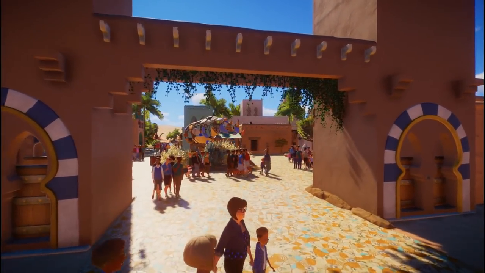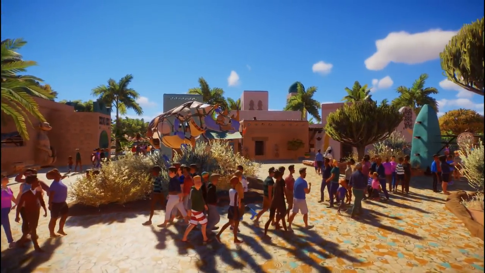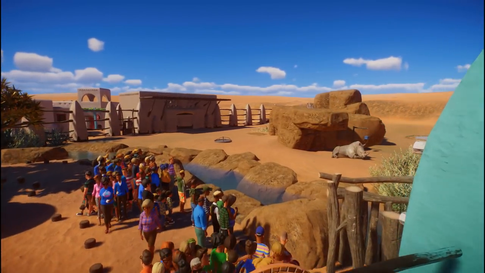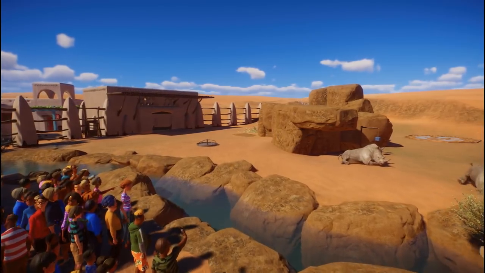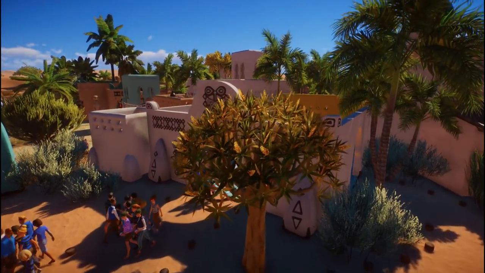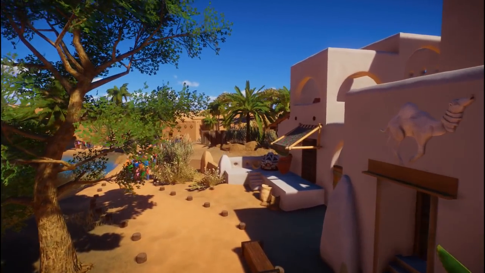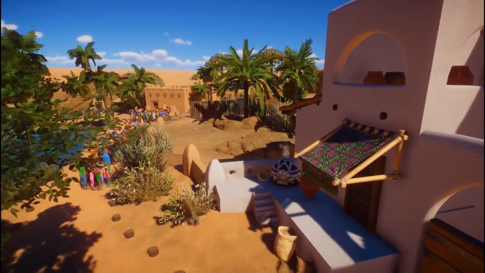Wow, look at this, you guys. This is so beautiful. Look at that. What a cool statue of a rhino. And what a cool actual rhino. Look at those beautiful southern rhinos. Oh, and I love the tiles and the colors. Everything is just so vibrant and beautiful.